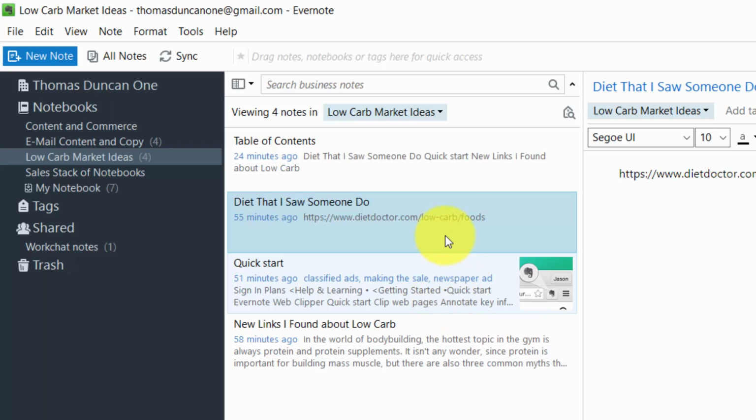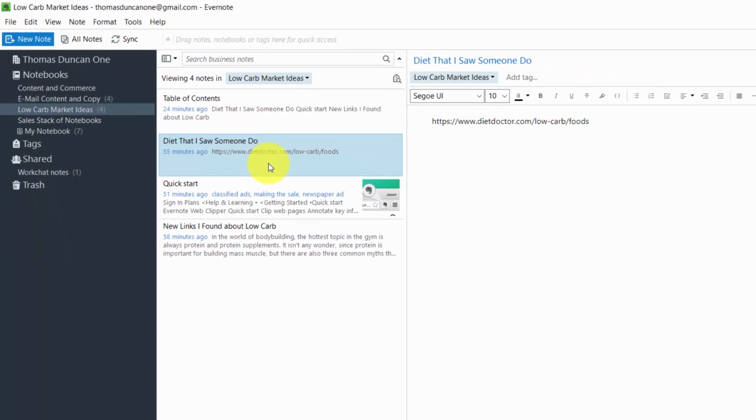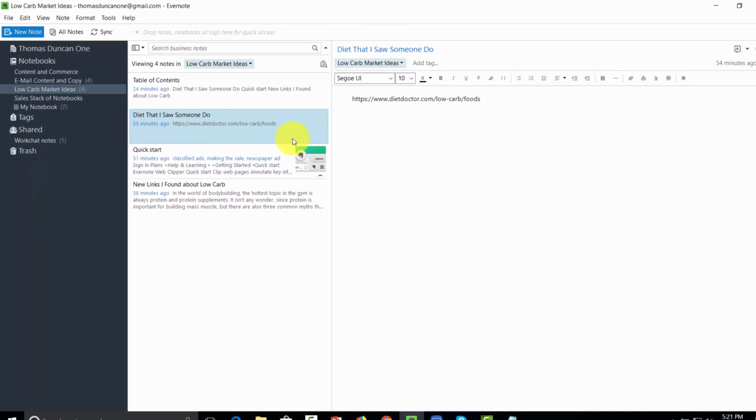So for example, within a notebook, you can take each individual note and you can actually tag it. Now for the tagging strategy to work effectively, you really do need to have followed the other aspects of this course, which is that every individual aspect of content that you are putting inside the notebook, you want to put it inside of one note.